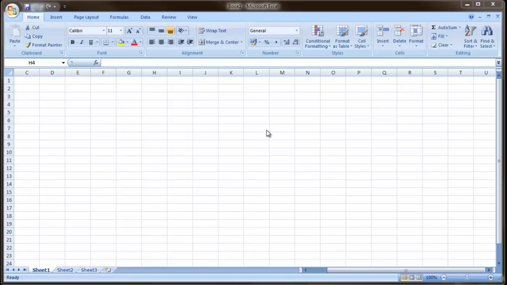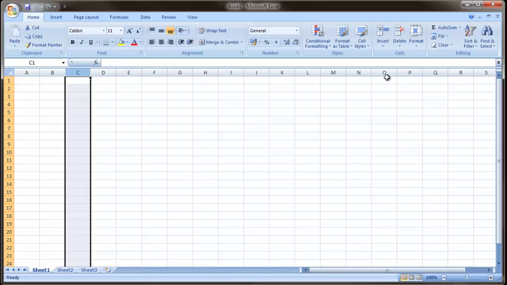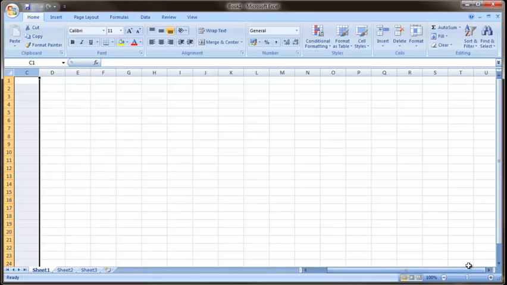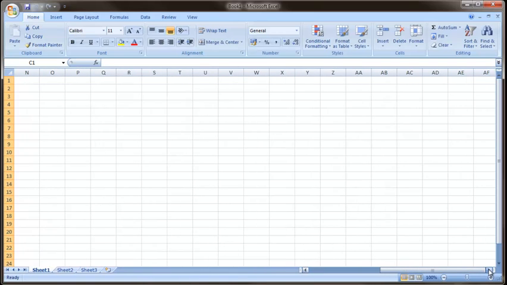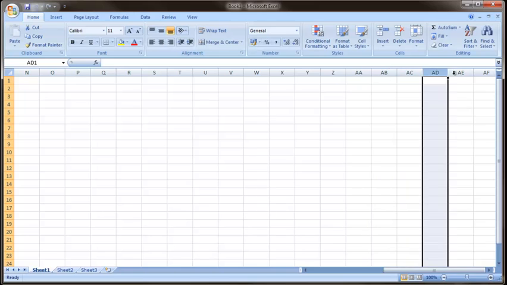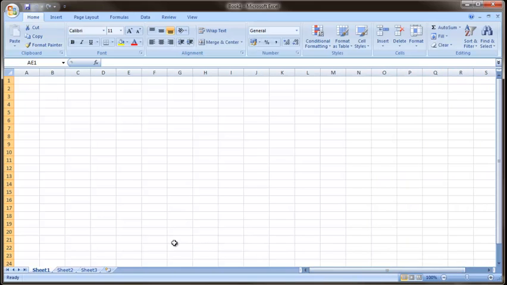Next is the worksheet. Microsoft Excel consists of them. Each worksheet contains columns and rows. The columns are letters from A to Z, as you can see right over here. But they continue AA, AB, AC, and so on. Just to show you. Yeah, here you can see it. And the rows. The rows are numbers from 1, well, you get the picture.